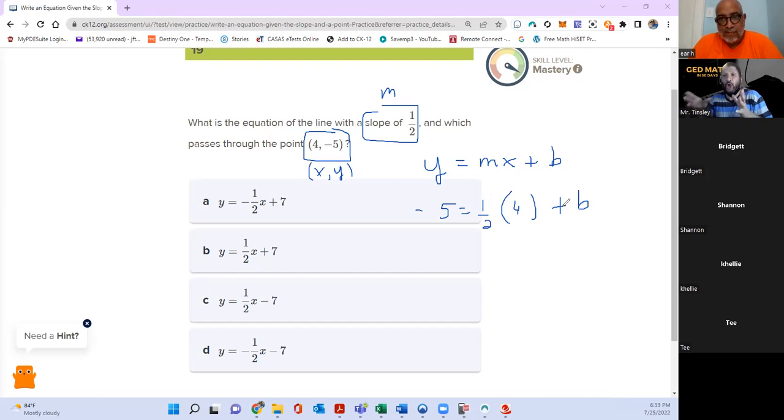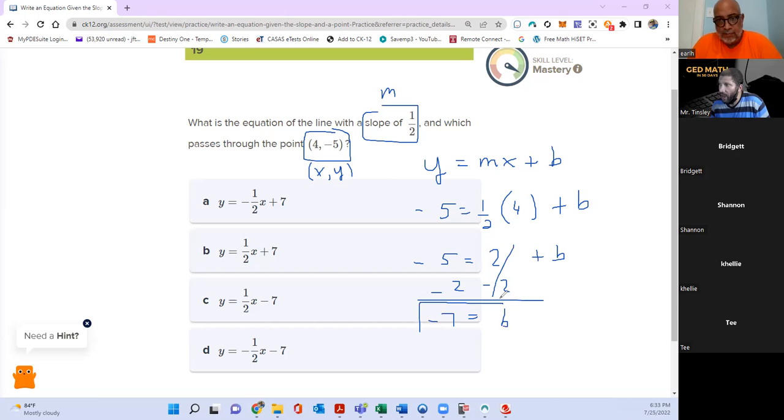That's what we're solving for. That's the whole purpose of algebra, is to solve the unknown variable. But we have to simplify what we know. So I'm going to bring down the -5 because there's nothing else to simplify on the left side. What is 1/2 of 4? 1/2 times 4 is 2. Is 2 plus B. What do we need to do to get the B by itself? Subtract 2 from both sides. What is -5 minus 2? -7. We bring down our equal, our 2's cancel, we bring down our B.